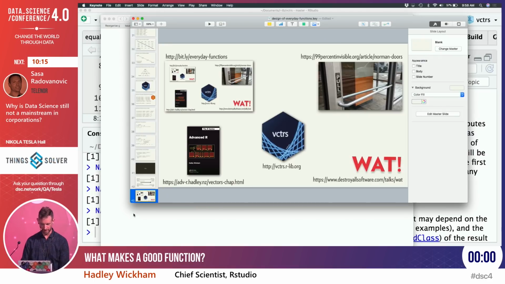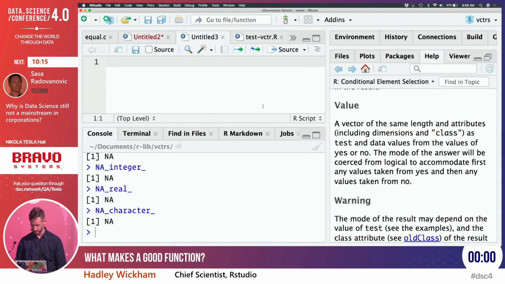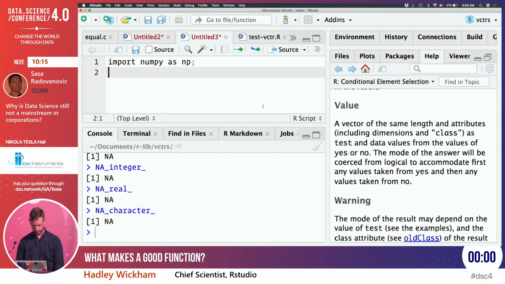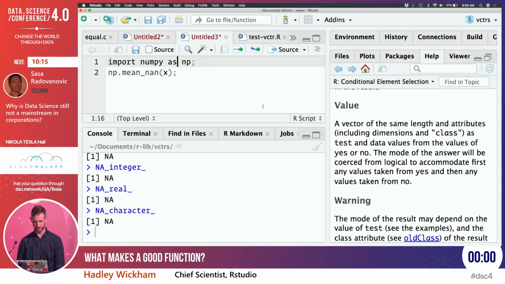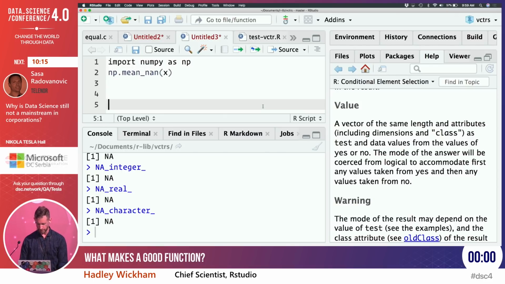I saw one little example, and I'm not very good at Python, so I'm going to try and recreate this from memory. Computing a mean in Python, you do something like np dot, something like this, and you don't put semicolons at the end. Please excuse me if this is hereditary. That's something like how you compute a mean in Python, hopefully in the general ballpark, whereas in R, you do this. And I think this shows a little bit of the difference of the heritage.